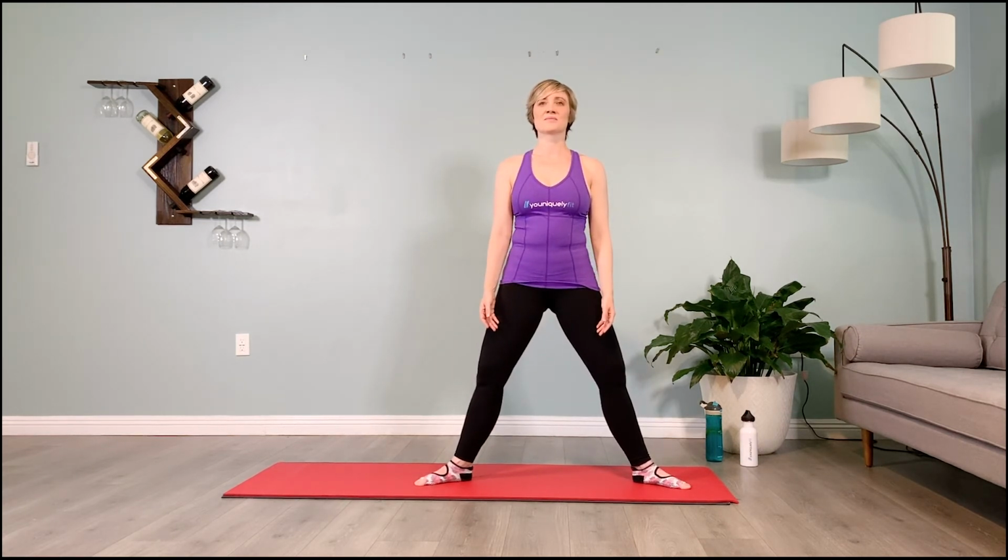Inhale, prepare. Exhale, inner thighs pull you back. Side bending to your right. Add the bottom arm. Hold it here. Inhale. And exhale. One more breath like that. Inhale. And exhale. Bring yourself back to center.